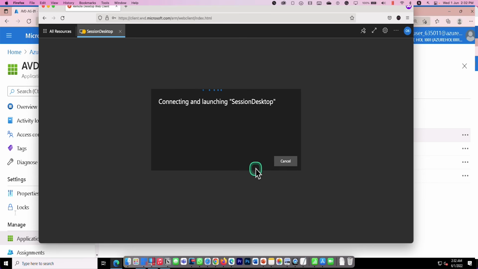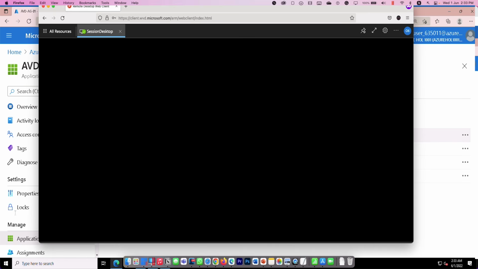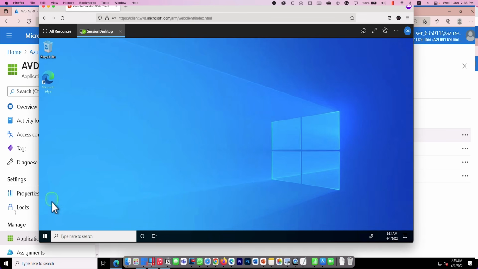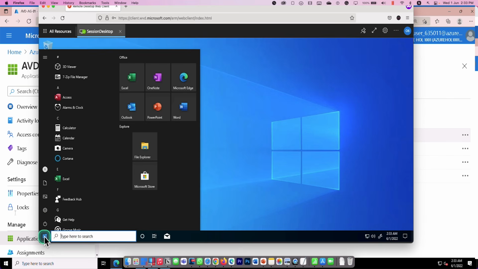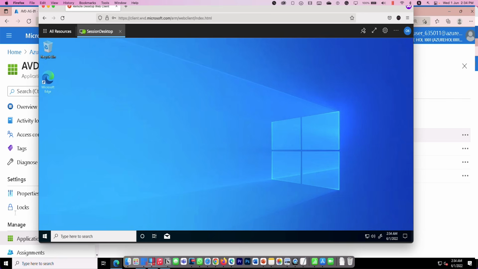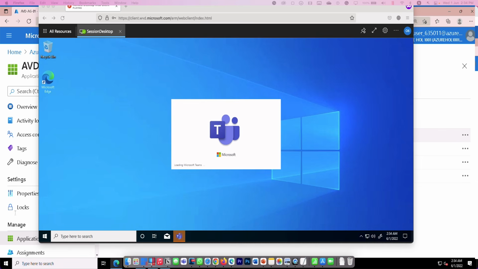Click on Allow. Alright, so you're logging into your session host. Ideally, you should be able to see the 7-zip file now. Because it's a lab environment, I'm doing all of these things really fast. So click on the Start menu. You are able to see the 7-zip File Manager. So we have not installed it. It's actually streaming from your Azure.